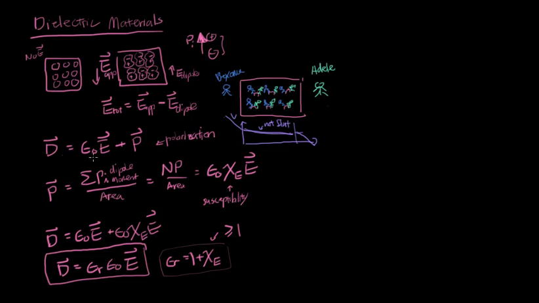So the net effect is that compared to a vacuum, for the same amount of electric field, you will end up having less electric flux density. And the difference is described by this relative permittivity, this unitless adjustment factor that tells you how much to lower the E to D ratio compared to a vacuum. And this relative permittivity can be related to the susceptibility, which is related to the total amount of the dipole moments that you have created due to these dielectrics.